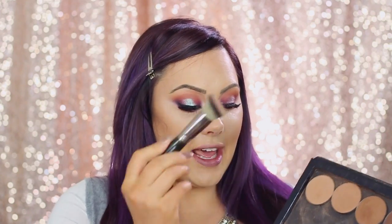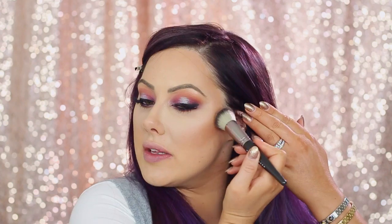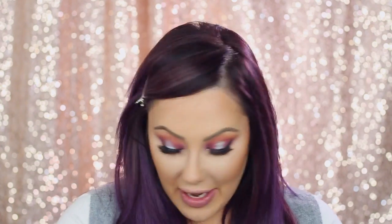Let me show you what I do for my cheeks every day. I use a cream contour — that's coming out next February — so I won't show it. Then I set it with one of our contours; I use the Porcelain Warm. These are very pigmented, so if you're unsure what color to get, go lighter than you think. I take the angled foundation brush with the Porcelain Warm and just contour slightly underneath, bringing it up — I almost use it as a blush-slash-contour. Then I'll show you one of the new highlighters — it's the peachy one. Take the cheek highlighter brush and apply the peachy highlighter on top of the cheekbones. Look how beautiful that shine is!